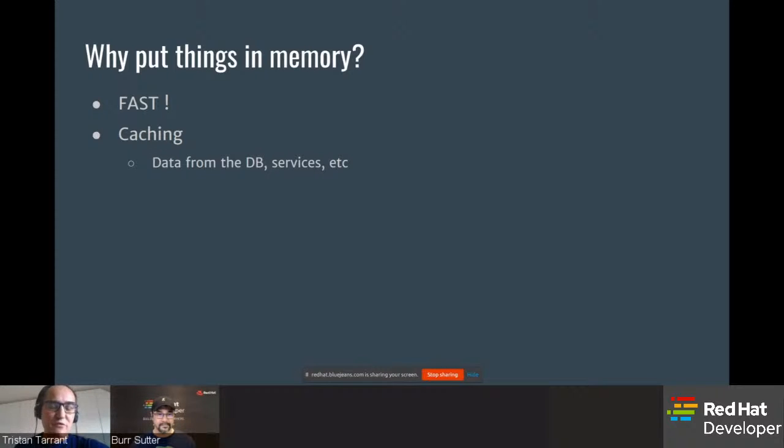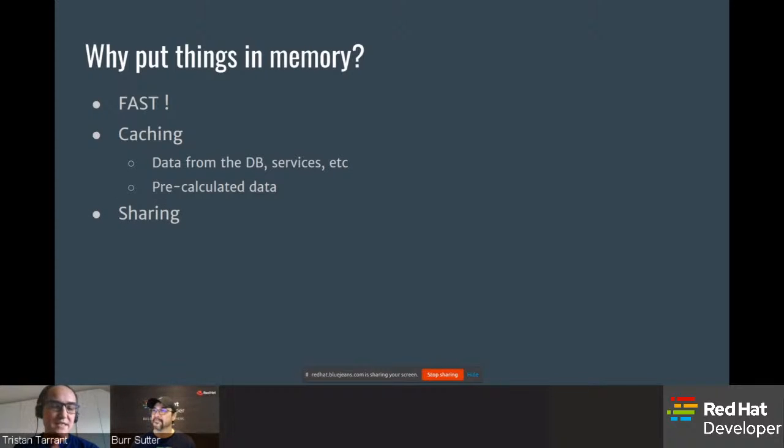You have data coming in from your database, your web services, wherever, and you just read it from there and put it in the cache so you can look it up much faster. And you can also pre-calculate some data. You're collecting data coming from all these sources, and you're doing something with it, and you want to store the digested item in some place so that you can reuse it without having to calculate it again.